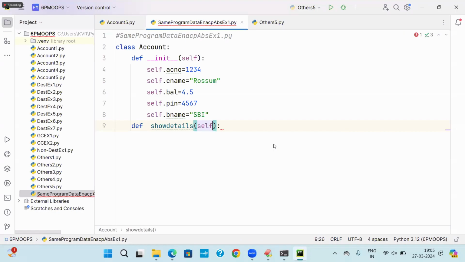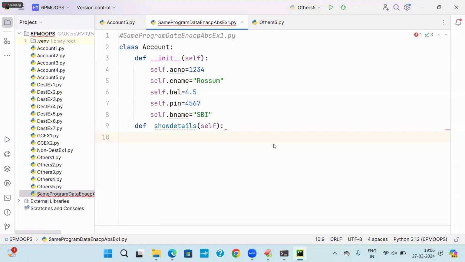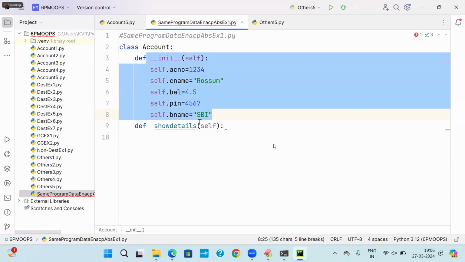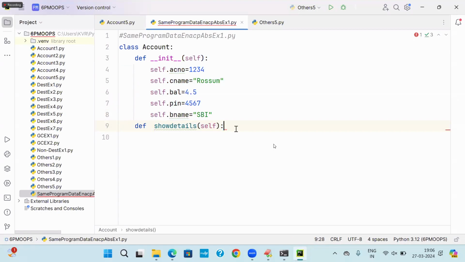Where are you? In the same place. Same class means you are the same person, you are accessing the details. How you are accessing the details, I am showing in the same place. That means you have your own constructor and you are accessing your details by yourself only, in your class context.